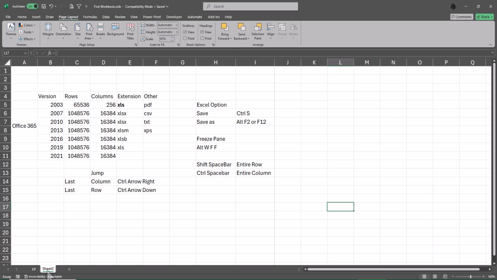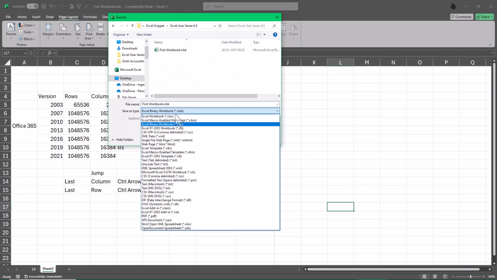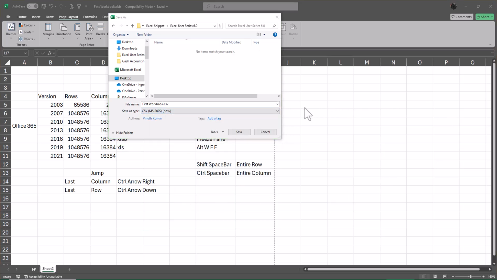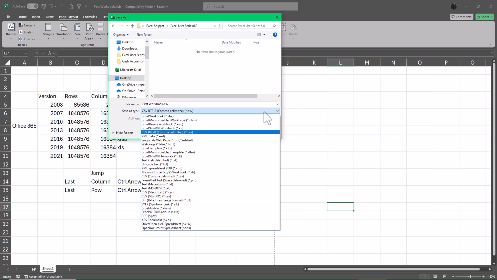The moment I start saving these Excel files in CSV or text, whatever the active sheet is, only that will be retained here. So I'm going to go back to the F12 functionality again and change this to CSV. When I go for CSV, the CSV file will have 4 different formats here. I have a Google Sheets edition called UTF-8. Then I have a comma delimited format, which belongs to Microsoft Excel, or rather Macintosh and MS-DOS. You can pick any one of the formats here.